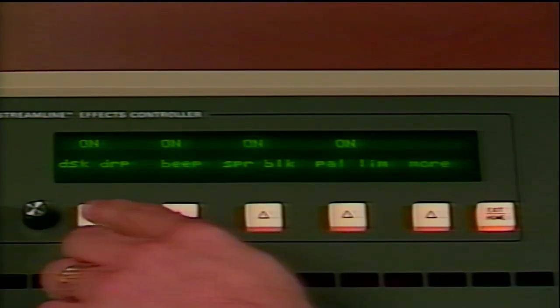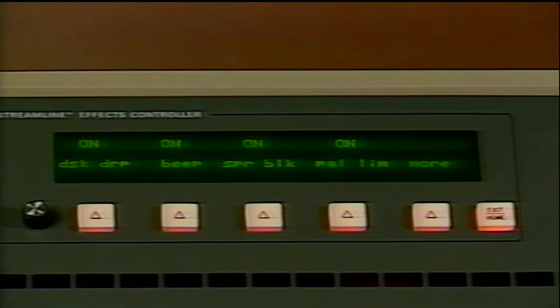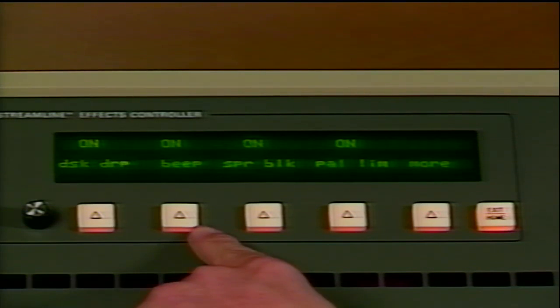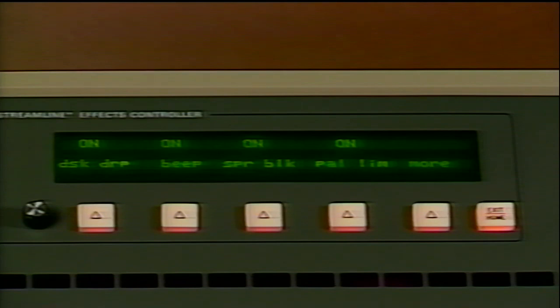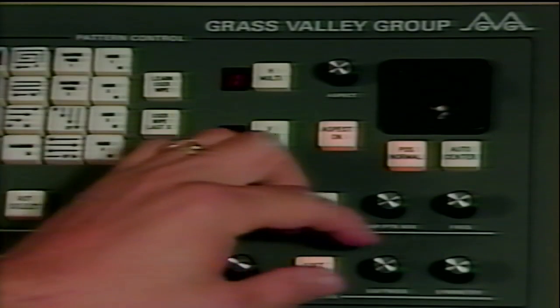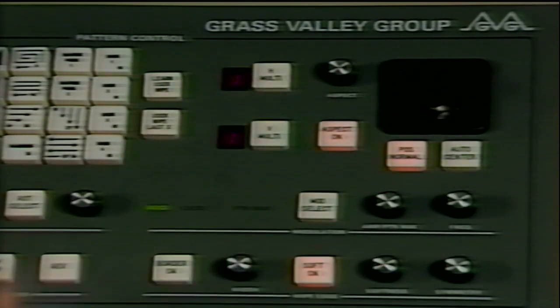The downstream key auto drop function automatically takes a downstream key off air when a background crosspoint button is pressed on the on-air bus feeding the downstream keyer. The Enables menu beeper function allows an operator to turn the sound that certain panel controls make either on or off. The beeper indicates the electronic limit of the analog control knobs by chirping repeatedly whenever a knob is turned to a limit.